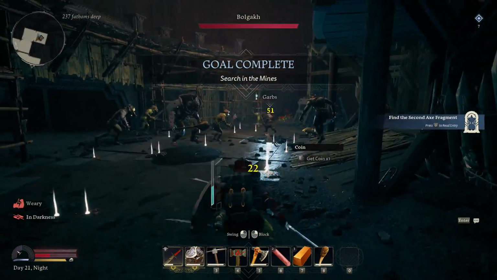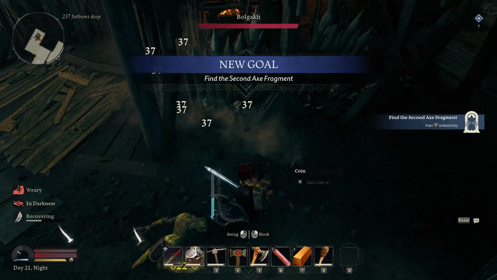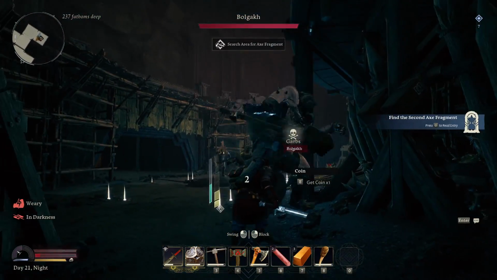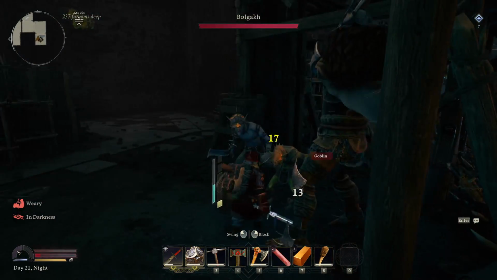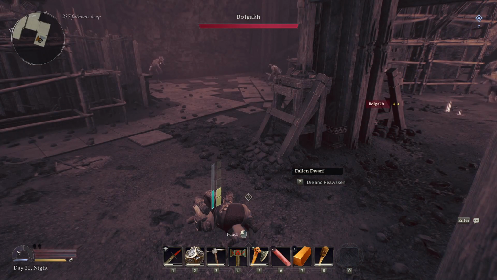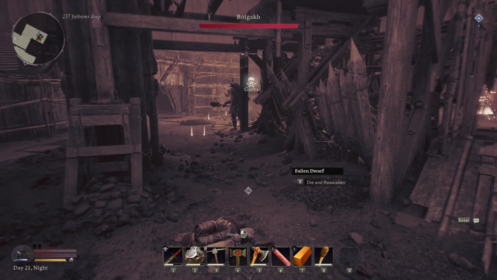We got a little update there to find the second axe fragment, so we're in the room that would find it. And the big boss, the Bolgak guy, does this big AoE attack. But what I found is my shield slam interrupts his big hits until I got whooshed. So Garbs, he's either dead already or he fell at about the same time I did. Yep, he's dead there. So we got absolutely slaughtered at our first try.